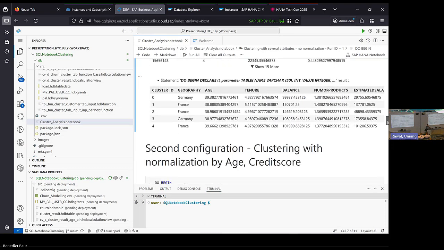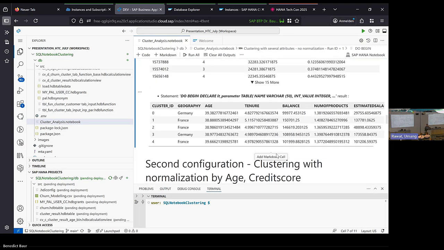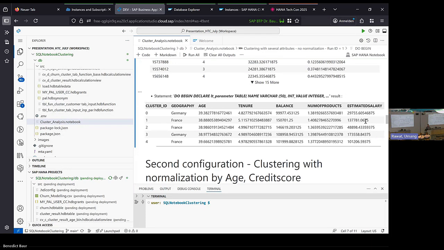And here we have the center points of our 5 clusters. They are determined by the numeric and categorical columns which are used for the clustering. So we can have a look at these values. And maybe we see, okay, the average value of age and tenure is more or less the same across the clusters, but the values for balance and estimated salary differ across these clusters. So somehow this clustering was done along these 2 features.